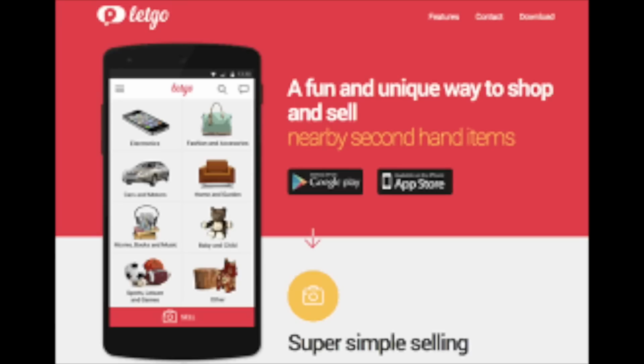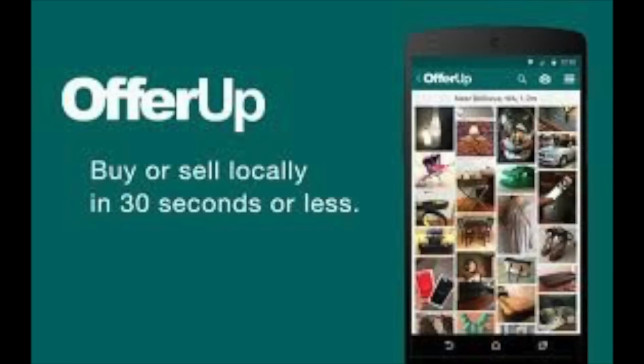All right, moving along into number 14 and 15. They are both apps for your phone. First one we see here is LetGo. The second one you're going to see in a minute is called OfferUp. These are both amazing sites for people to list local merchandise. Again, it's searched by your local area, by your zip code and city, and you can find things just like you would on Facebook Marketplace or on Craigslist or whatnot that people have for sale with their price. You can in-app message them. You can set up and arrange to pick things up. And 2 wonderful free apps on iOS and Android. That's LetGo, and the second one you're seeing right now is OfferUp. So download both of those apps, and they will add another extra set of places for you to get merchandise.